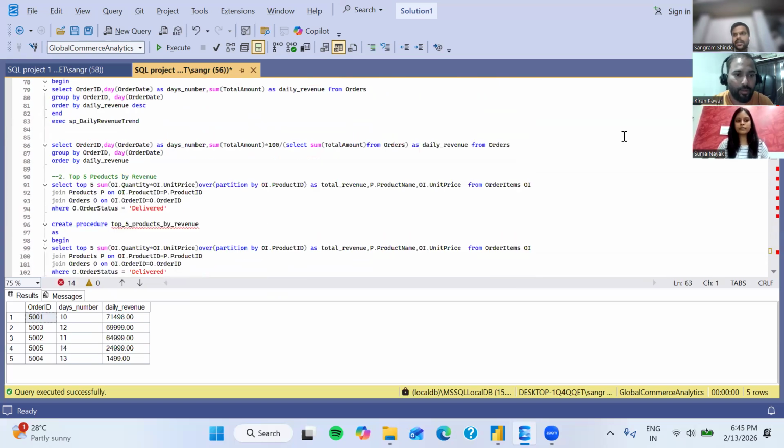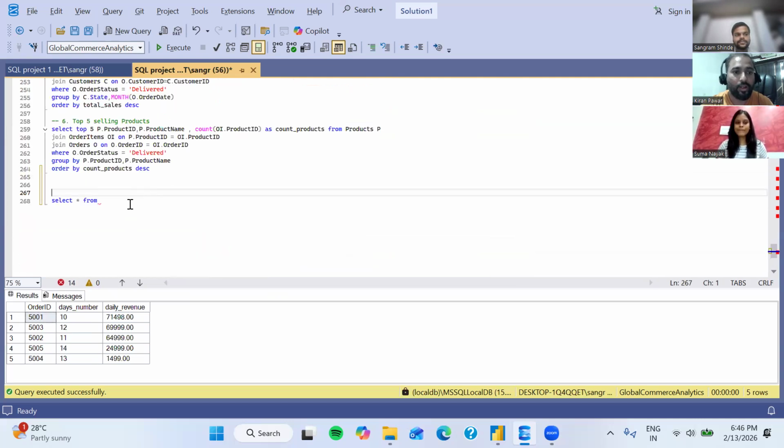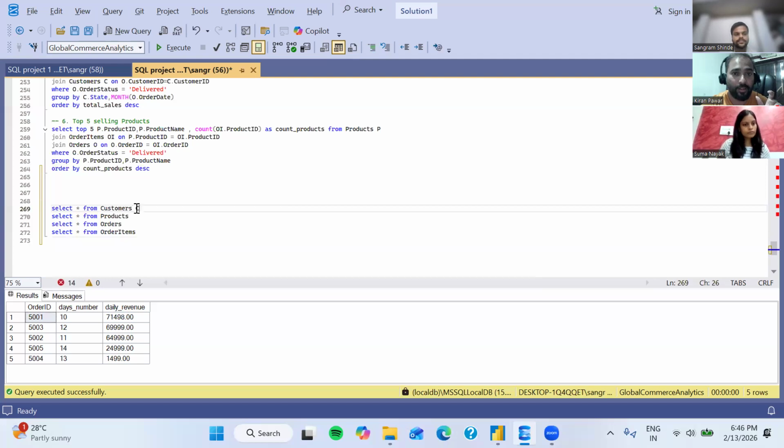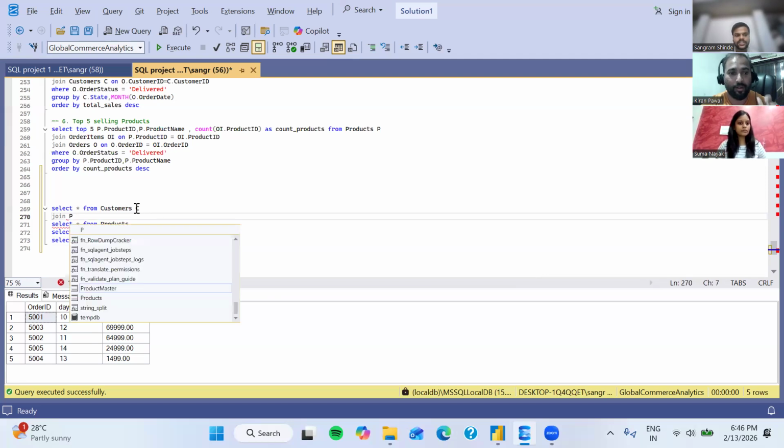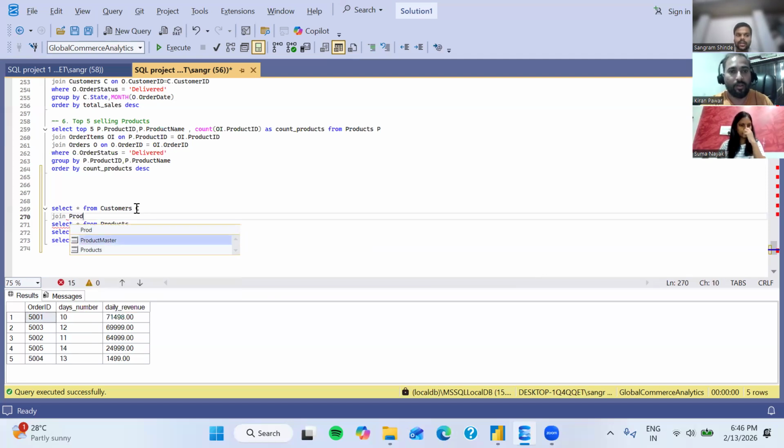Table names, as per the coding standard. For the create procedure, we are going to write all these green keywords, which are reserved keywords, in capitals. That is the Microsoft standard, so we'll try to follow that. As I said, think that you are working in a company and you are writing production-ready code. So we have to follow all the standards.